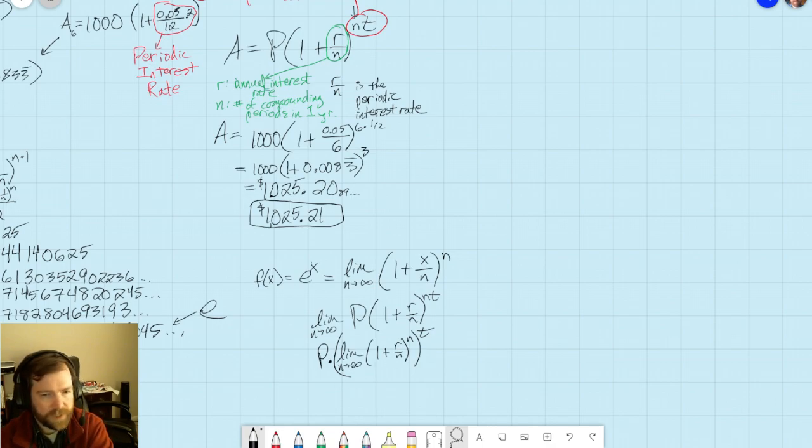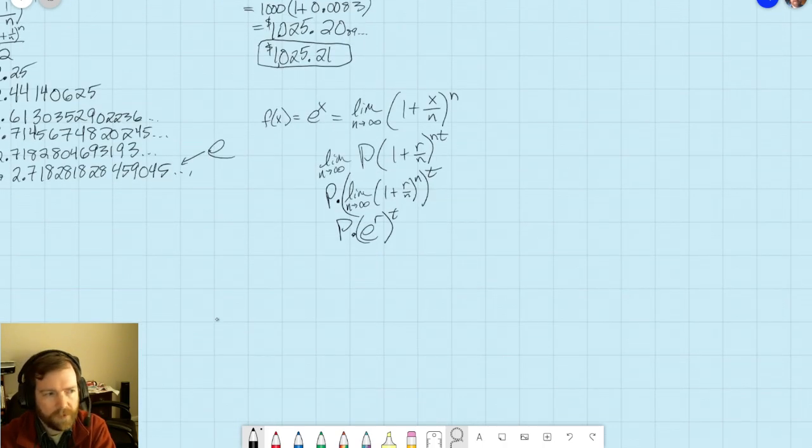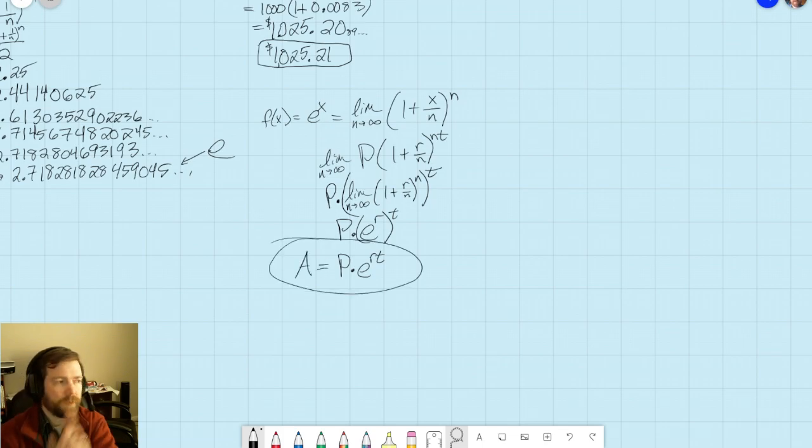So then, when we do this, we say, oh, look, limit as n goes to infinity of 1 plus r over n to the n. That's this formula here, e to the x. But now it's going to be e to the r, because r is in the place of where our x was up here. So this is p times e to the r, parentheses around e to the r, raised to the t. Well, we don't need the parentheses anymore. When you take a power of a power, we can reverse what we did back here and recombine them as multiplication. So p times e to the r times t. That's where we get this thing.